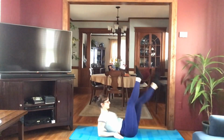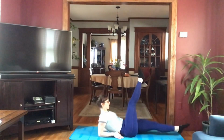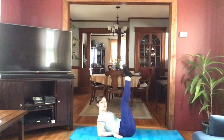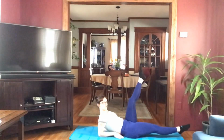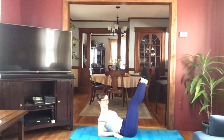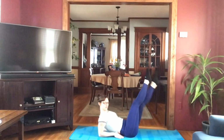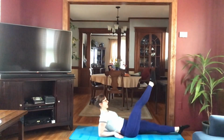lowering and lifting. If it doesn't feel challenging, slowing it down actually makes it more difficult, believe it or not. So, you go slower and really work on that control. And up. Keep it breathing. 3, 2, and 1. Rest.